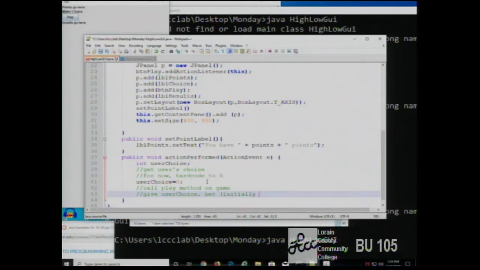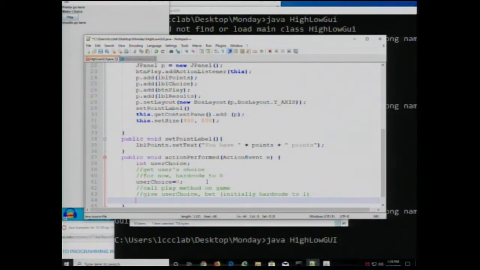Initially, I'm going to hard code it to 1. So how do I call that method play on my high-low game object? Well, this is in the action performed. I think I said on-click method before, but it's on the action list, action performed.